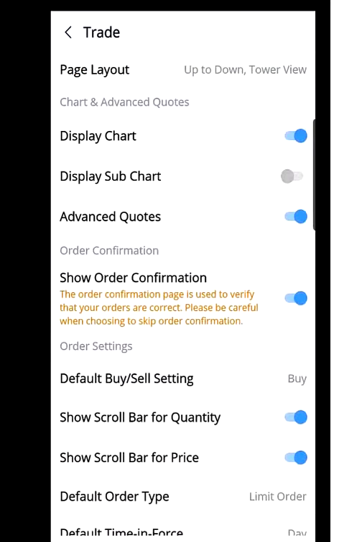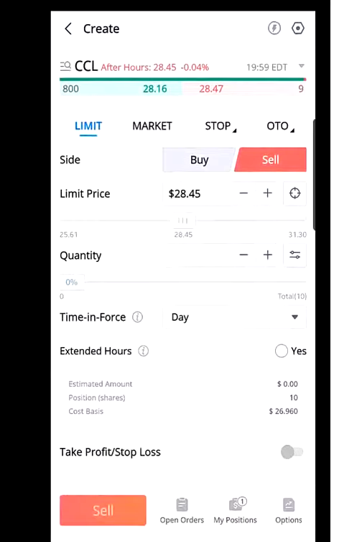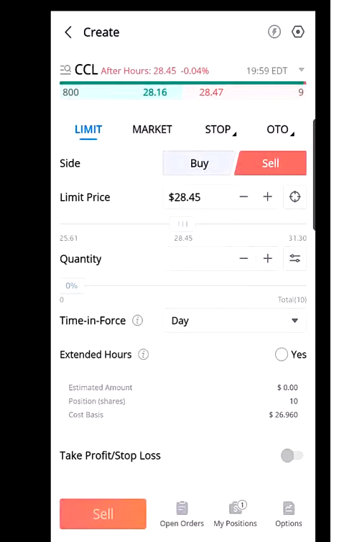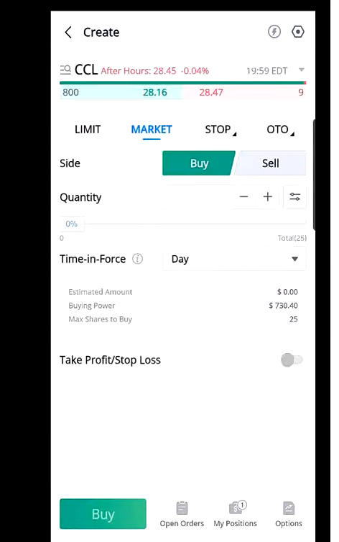Click the settings button. Then we have default order type. You have limit order. You can change that to market order. Then we hit back. So every time you go to make a trade, it will be on market order. So let's go back. So you want to buy again. You hit buy. Now it's defaulted to market order.